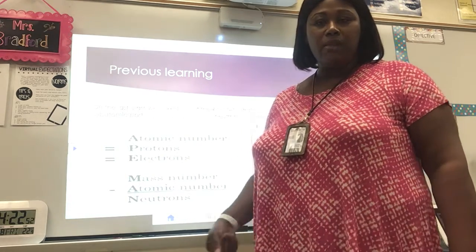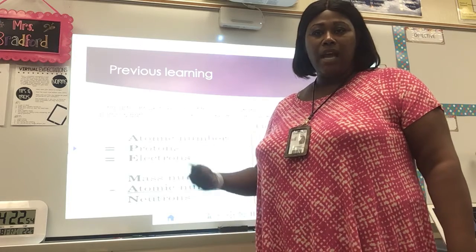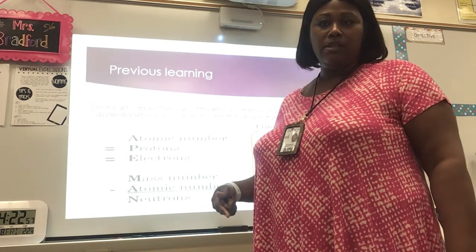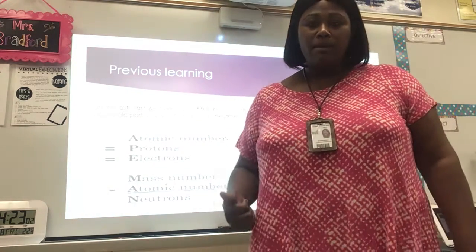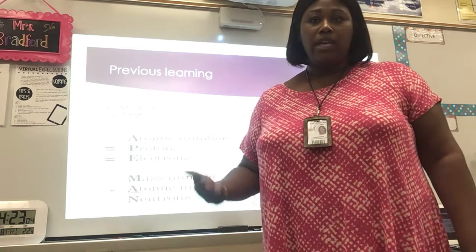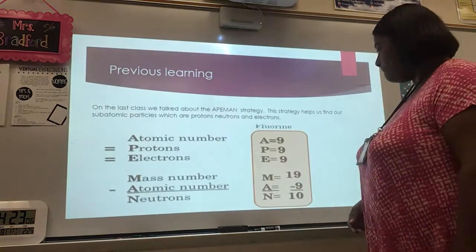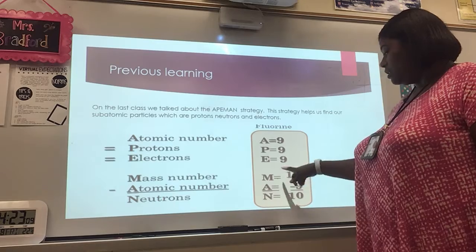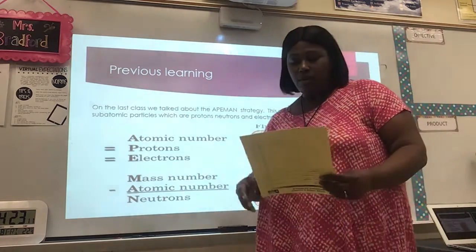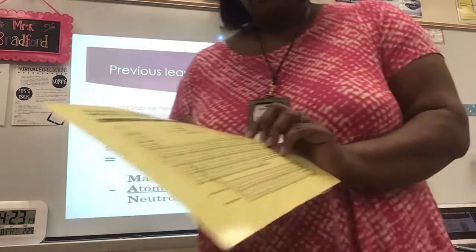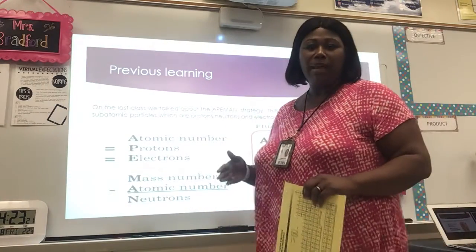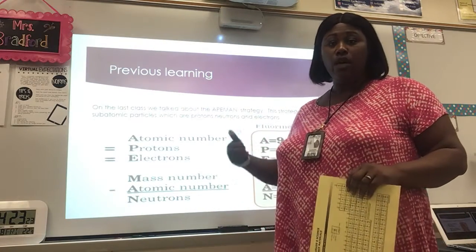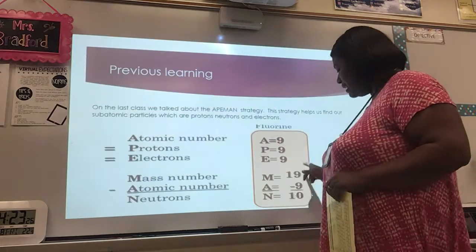Because protons determine an element's identity, that's why the atomic number is going to be the same as the protons. And then the electrons are still going to be the same. So again, remember, if you have an atomic number of 9, your protons will be 9 and your electrons will also be 9. All right? Now, if we come down to the man portion, remember our atomic mass for fluorine was 18.998. So remember, the number behind the decimal is greater than 5, so we're going to round up. So that's how we got 19.